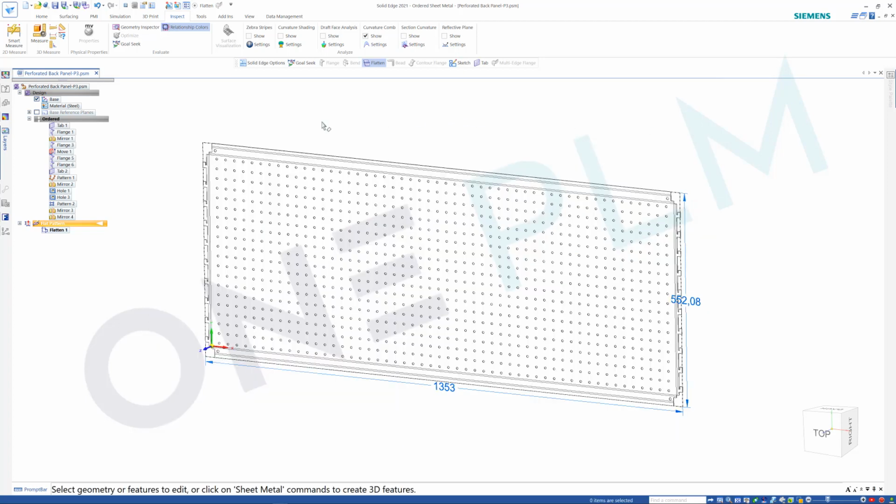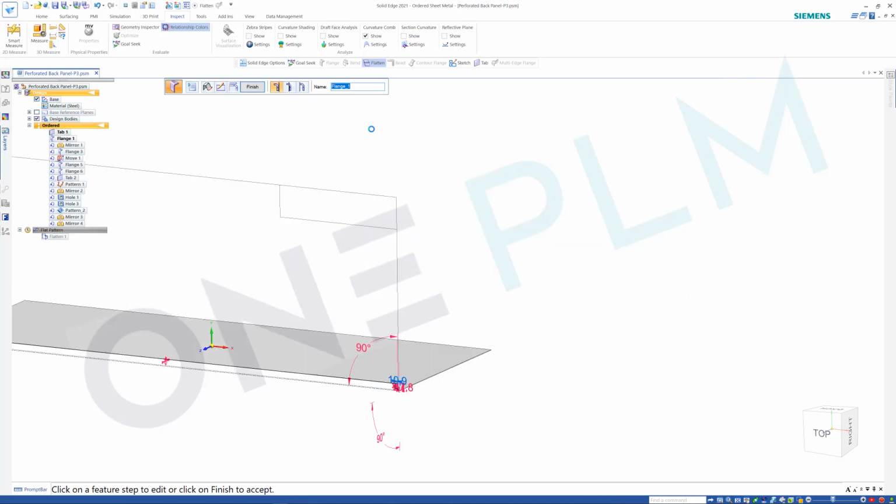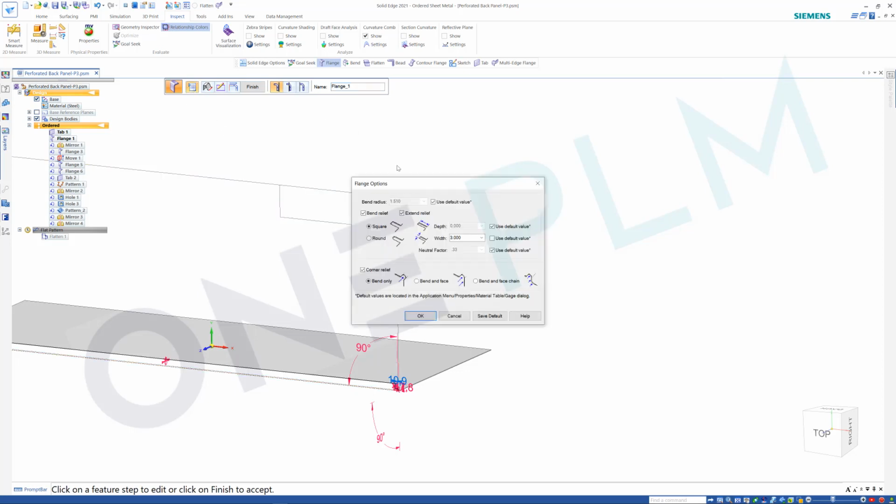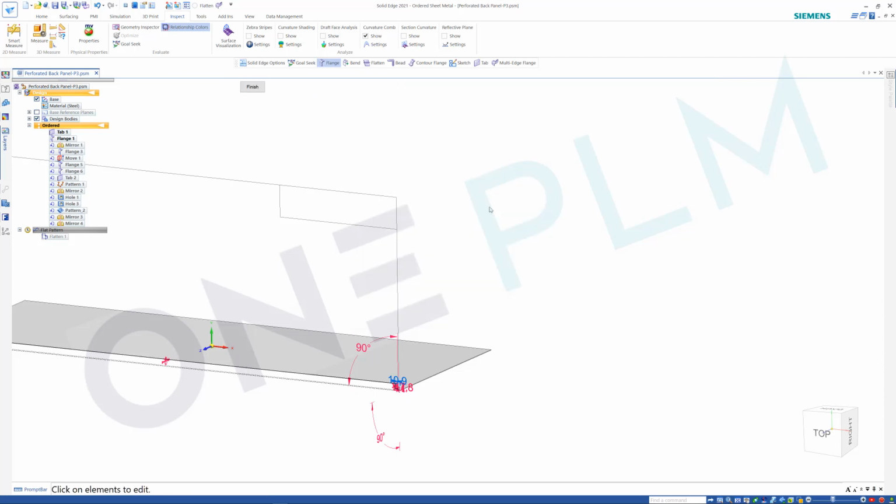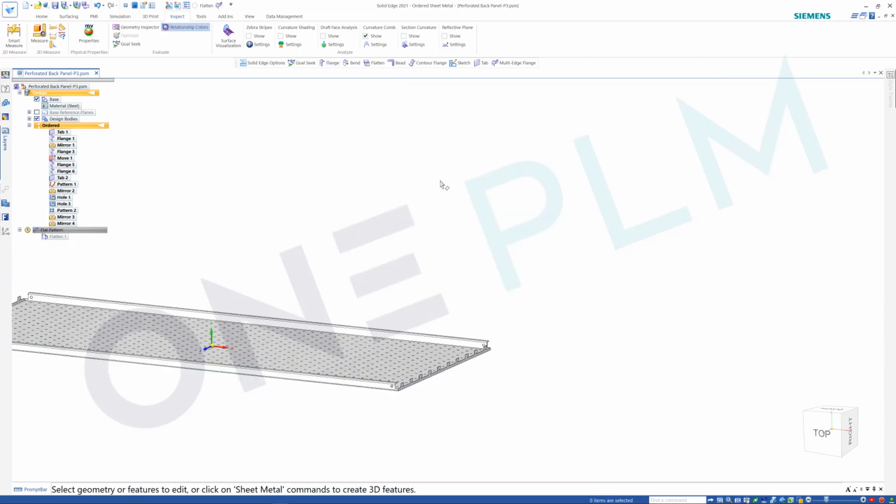The best way to do that is to go into the flange command, do an edit definition under the options, or right click edit definition, go into the options dialog box and untick use default value for the bend radius. On here I'm going to change it. I know it needs to be smaller than what we've got, so I'm going to change that to 1.2. Hopefully that will get us a little bit closer, but we're still going to use goal seek to correct this.